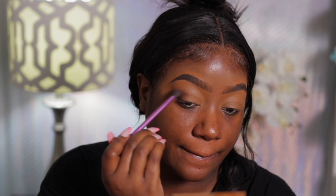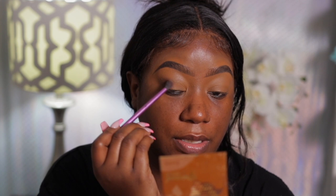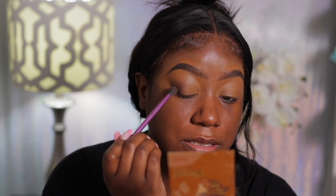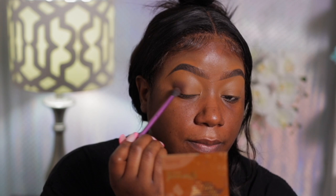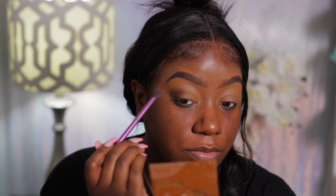That's a pretty brown. I actually like this base. Like this base is very, very pretty. The concealer and that setting powder, it just kind of all goes together. It just looks very good. And I like to kind of bring mine out a little bit. Y'all know that. Hopefully y'all can see. But I like to kind of bring my shadows out a smidget. Same thing on the other eye.